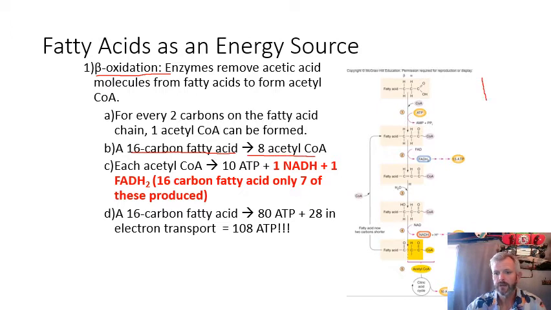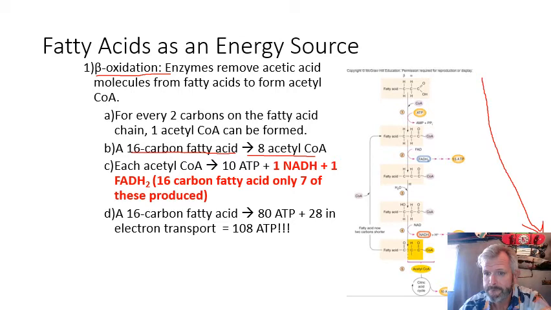This is beta oxidation, and we're oxidizing, so something has to be reduced. This process is cleaving off the acetyl-CoA. This is just showing the end of the fatty acid. If this is a 16 carbon fatty acid, here's 3, and there would be 13 more carbons down the way. This is just showing the end and what's happening molecularly. What I want you to notice along the way is this is going to cleave off 2 of the carbons, right? For a 16 carbon fatty acid, we're actually going to do this 7 times.